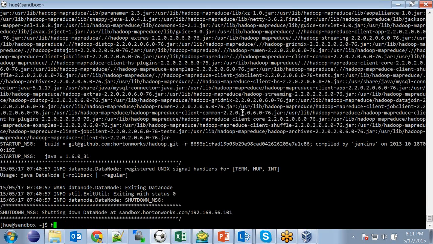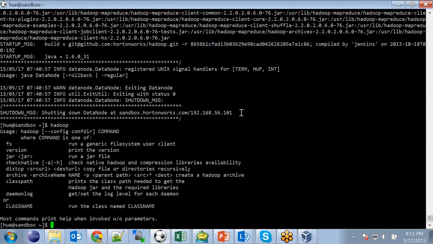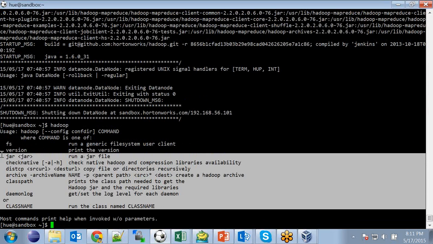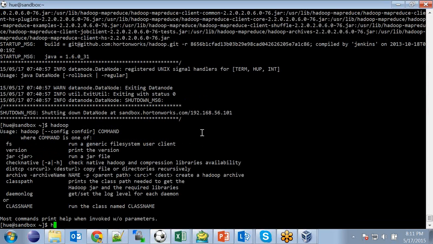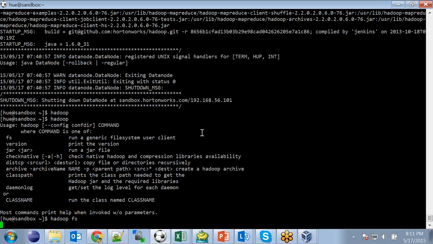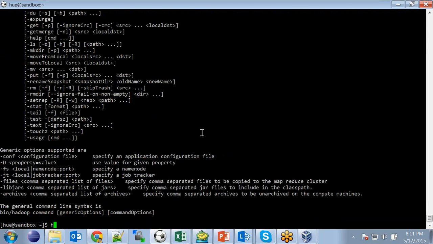So whenever you have to look for help on any command, just type hadoop. This will give you all the options related to Hadoop. So fs is one option which we were using right now. There are other options also; we'll look at them. And if you type hadoop fs and enter, this will give you all the options related to fs.